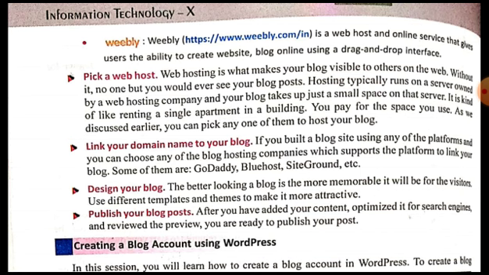Okay, then the last step is to publish your blog post. After you have designed it completely, you have linked your domain name, you have picked the web host, after all these steps are completed, then what you have to do is publish it. So publishing involves what? After you have added the content, you have to optimize it for the search engine.